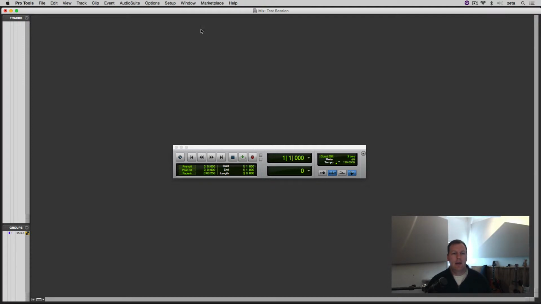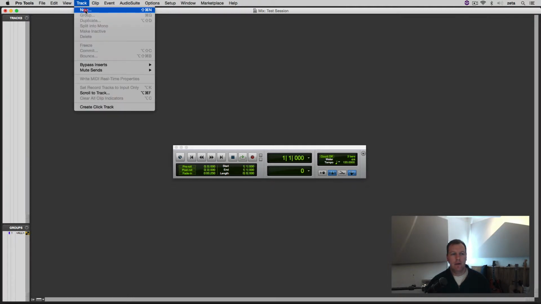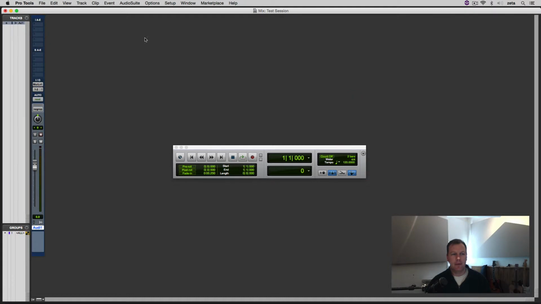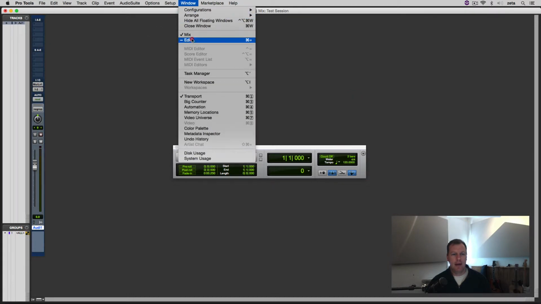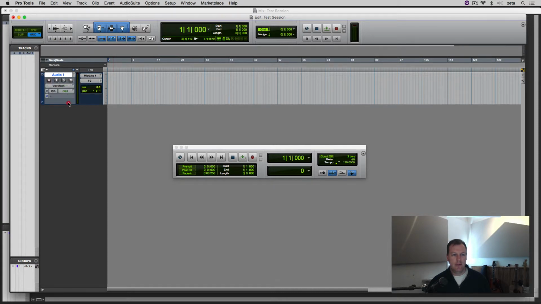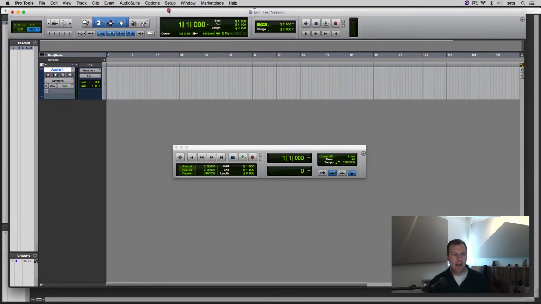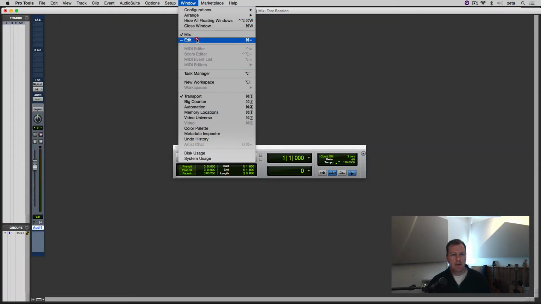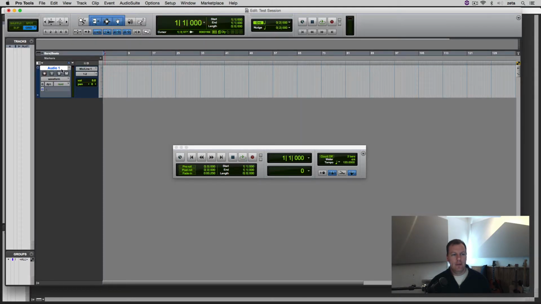and that makes sure that the hardware side of things is all good. And I'm going to create a track to record on. So new track and then new. And for this microphone, I want a mono audio track. I'm just going to switch over to the edit view. Here we go. Edit view is usually what you'll see when you first open up Pro Tools anyway. The other one we just saw there was the mix view. So here's the edit view, and this is how you record audio.